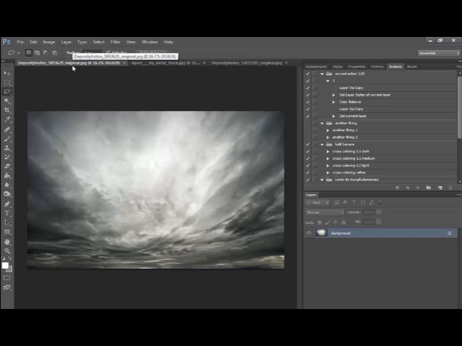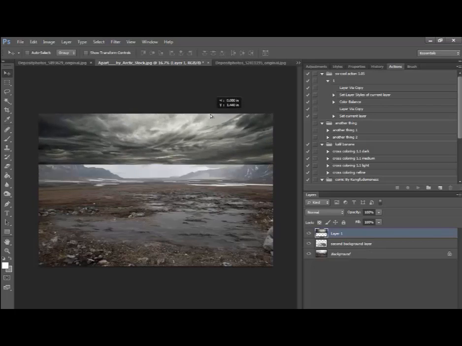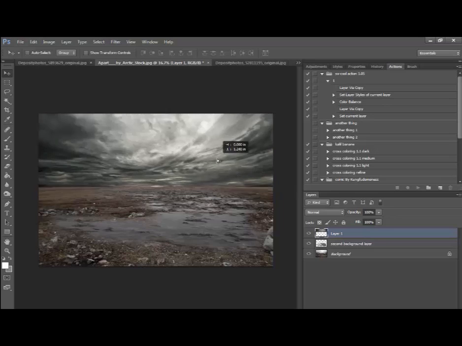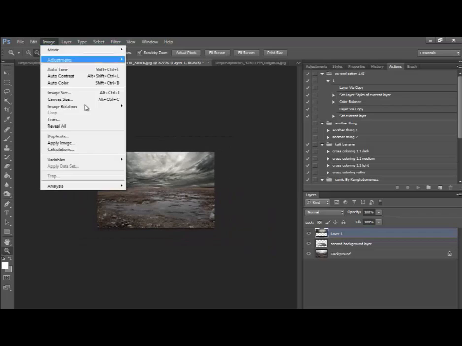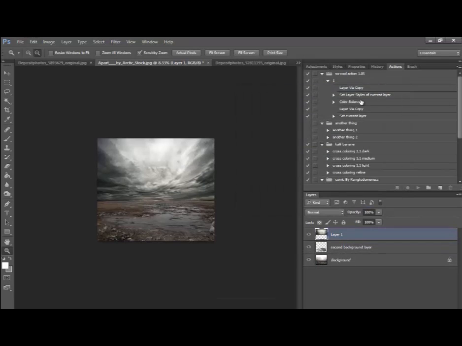Okay. Now I'm going to drag the sky. I don't know if it matches. I liked it because it's dramatic and the perspective is good. So I'm going to zoom out, go to Image, Canvas Size, and I'm going to work on the height here. I'm just going to put in 3, and I'm going to click this so I make sure it only goes like this. Good.